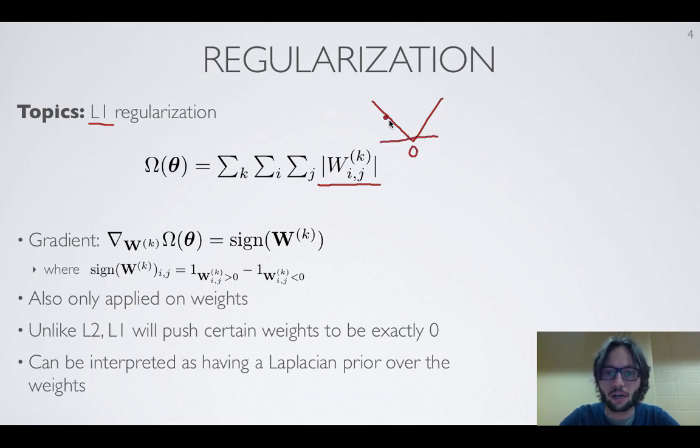And so if we're here, we see that the gradient would be negative. If the weight is negative, then the gradient is negative. And otherwise, if it's positive, then the gradient is positive, and it's actually equal to 1. This is a linear function with a slope of -1, and this would be a linear function with a slope of 1. And at 0, it's not defined, so we essentially assume that the gradient is then 0. To be more technical, this corresponds to taking a subgradient.